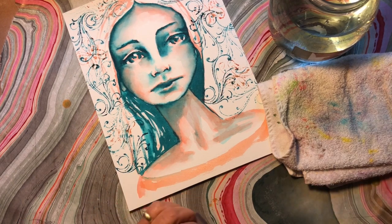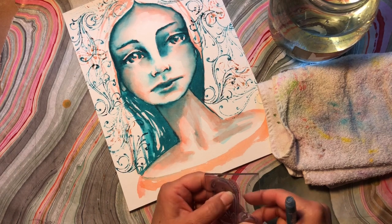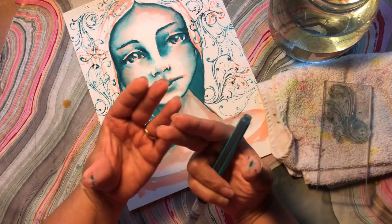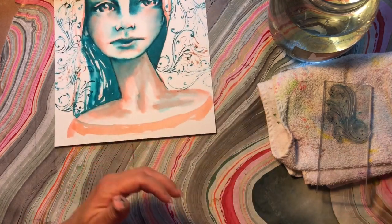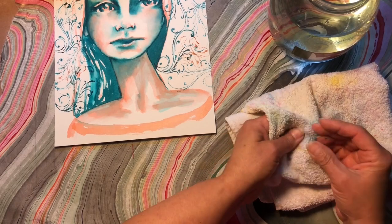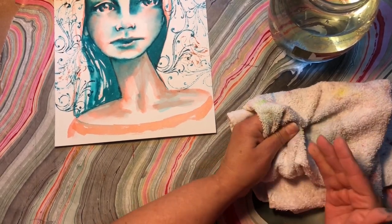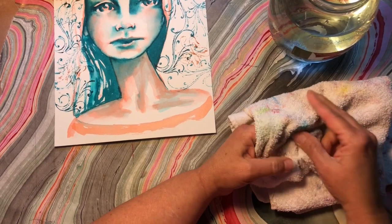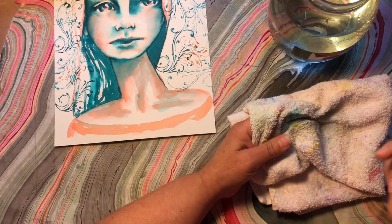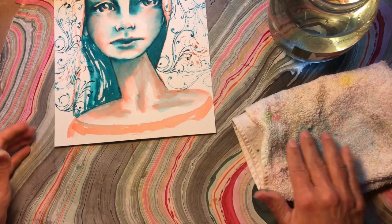Let's take the butterfly back off. Put on our swirly. And see, this gets really dangerous now because I'm going to touch my paper. Find a wet spot on my towel. I'm going to touch my paper and that's going to transfer immediately. And knowing me, I would touch her face. I suppose I should get a baby wipe and clean some of that off my hands.